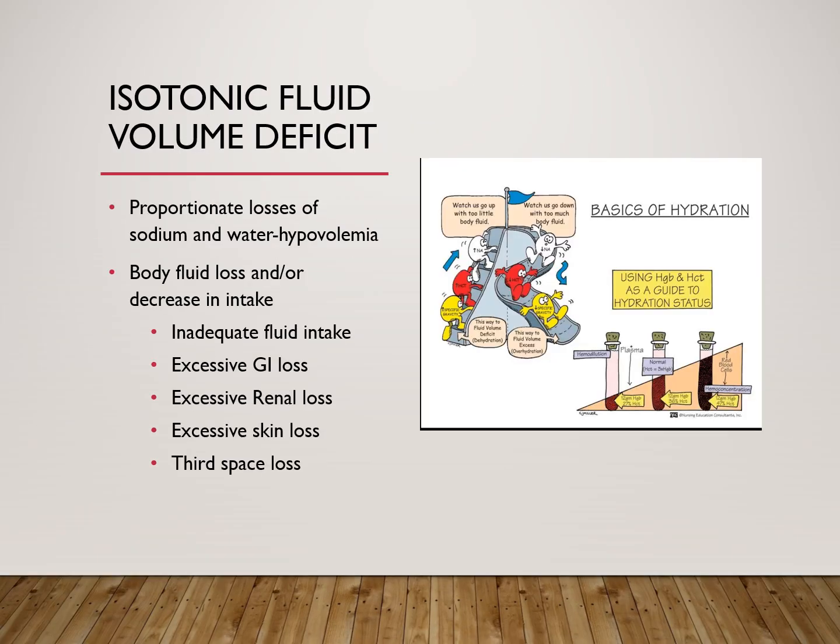So again, within the different types of water balance disorders or water balance deficits, we have both isotonic and hypertonic types. So we're going to start with the isotonic type, so isotonic fluid volume deficit. And so this is where we have a proportionate or kind of equal loss of both sodium and water. So if we're losing them in equal proportions, what's left behind is still that kind of isotonic type fluid. No big changes in tonicity in this case. So we often call this hypovolemia, so just low overall volume.